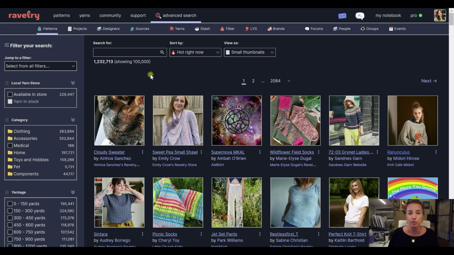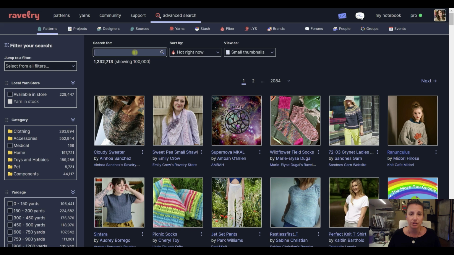All right, this is where most people get overwhelmed and then shut down completely trying to use Ravelry to find something to make. They've been told by their daughter, son, granddaughter, husband, great Aunt Betsy, I would like a cable, blah, blah, blah. And then they're on a mission to find the pattern, and they get here and they see there are 1,232,713,000 knitting patterns to look through. Where on earth do you go from here?